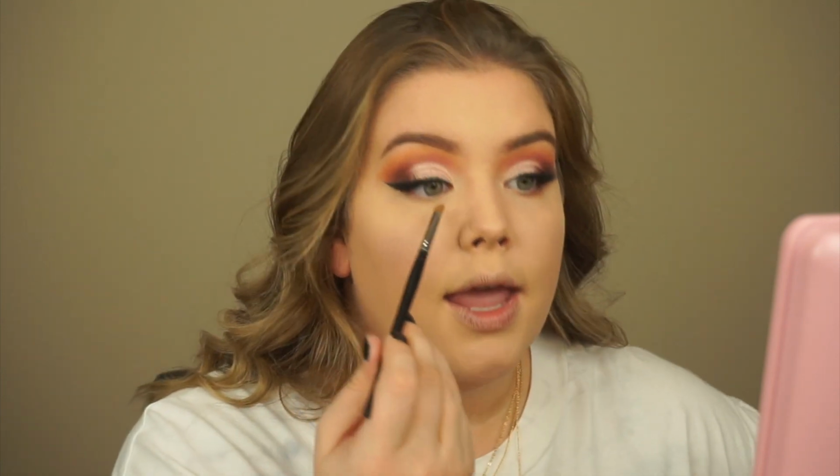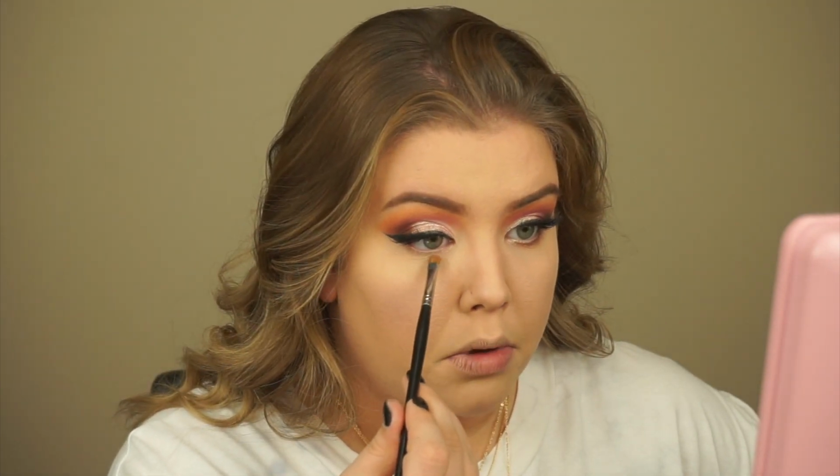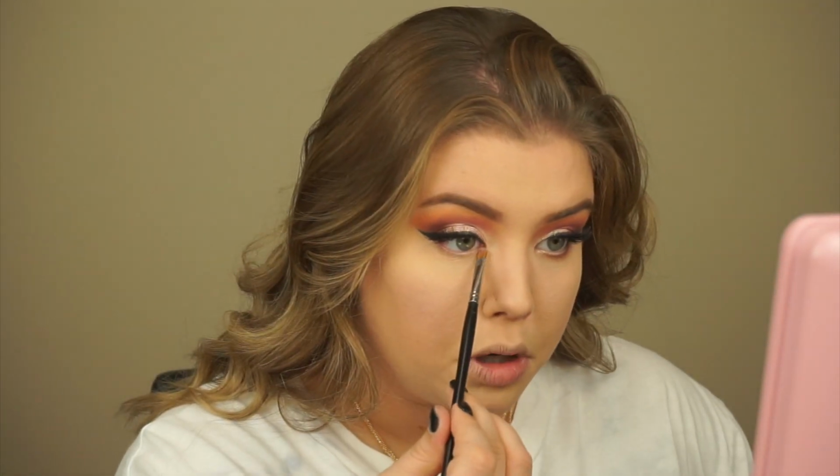And then, for the bottom of my lash line, I just kind of played around with it, but I went back into the barred color with my Morphe M124 brush, and I just put it on the bottom of my lash line just to give it a little bit more sparkle. And I mean, it worked.